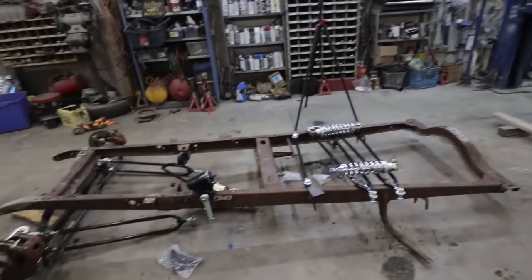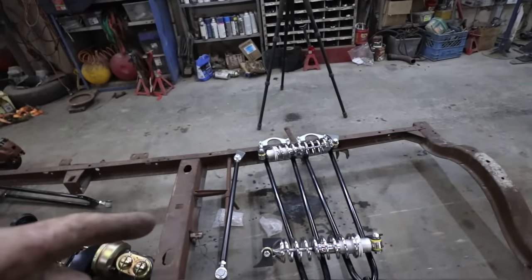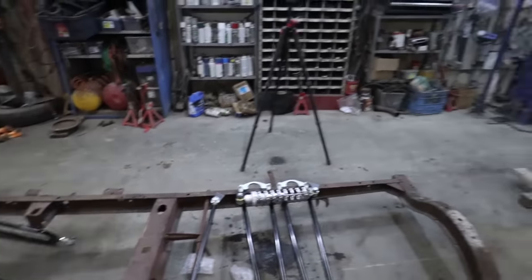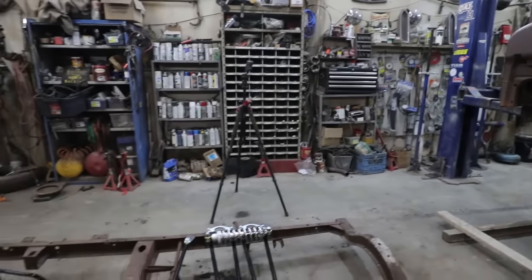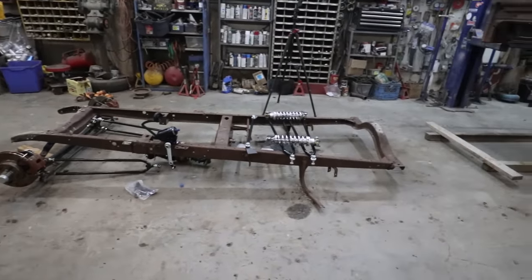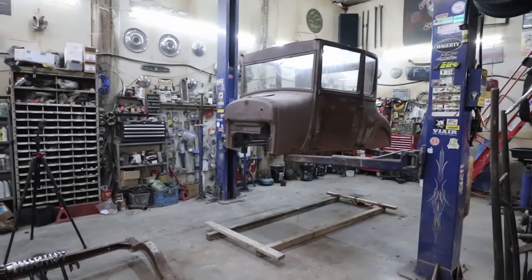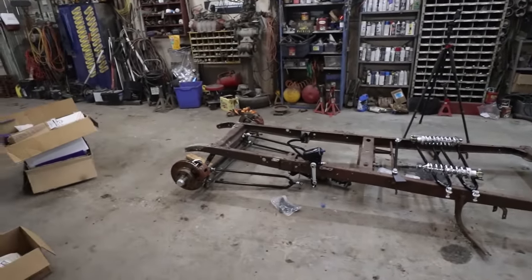I just basically wanted to go through all my parts, see what I got. Pretty happy with everything. I still have to pick up a rear end. It came with an 8.8 yet, so I don't know if I'm using it with this or not. But yeah, pretty good. I don't even know if this is a quick video. It might be a little long, but I'm going to leave it at that.